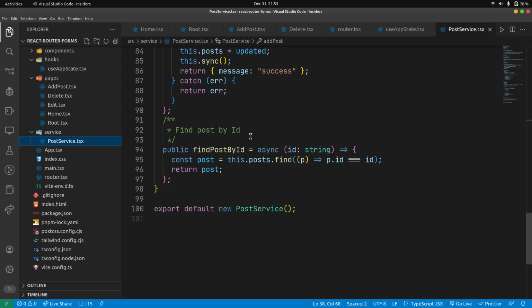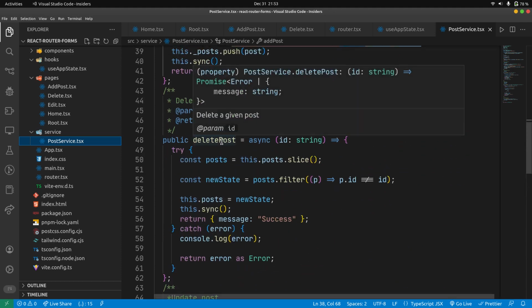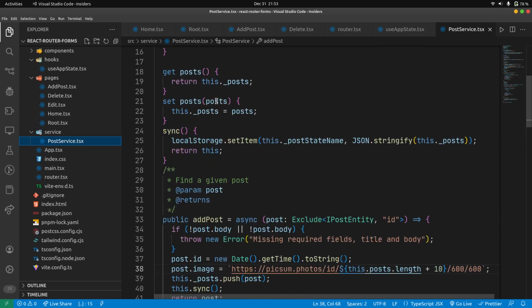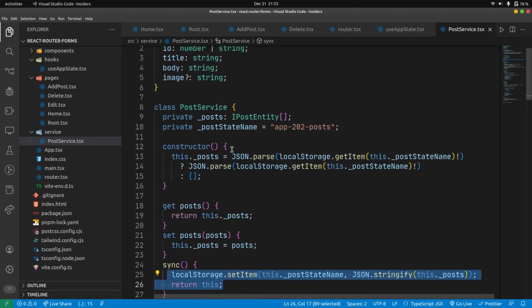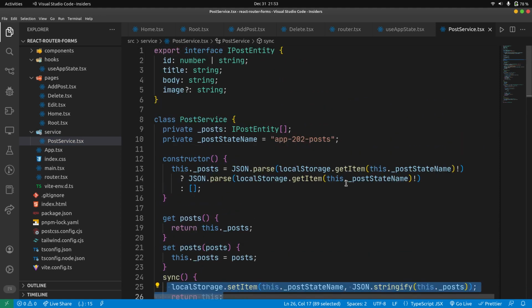delete, retrieve post, then delete here, add a new post. Then you have this sync for setting everything to the local storage, so that we have everything in sync even if we have our app refreshed.